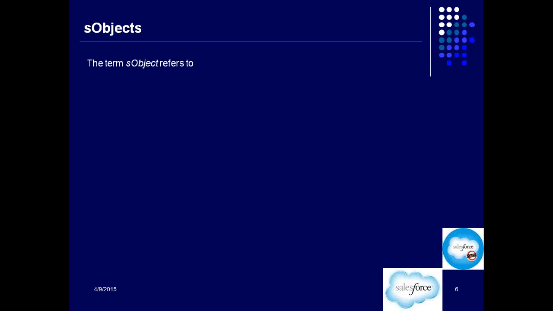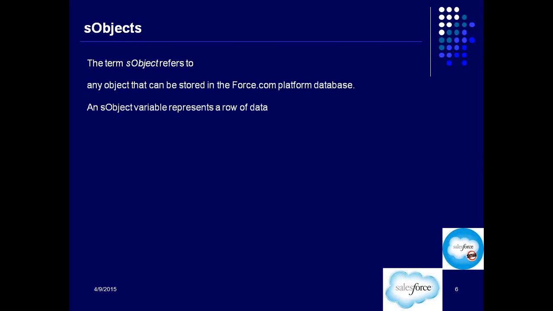If my variable is a number, then I should define the data type as an integer. But if I want to define a variable for an account record, then my data type should be Account, which is an SObject. The term SObject refers to any object that can be stored in the Force.com platform database.